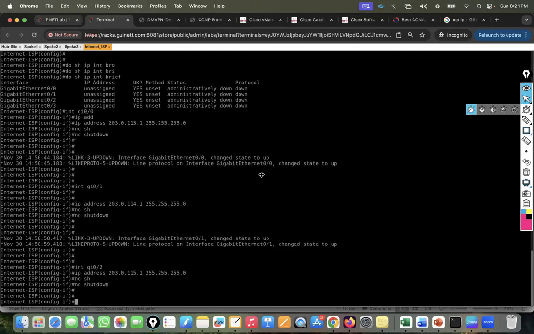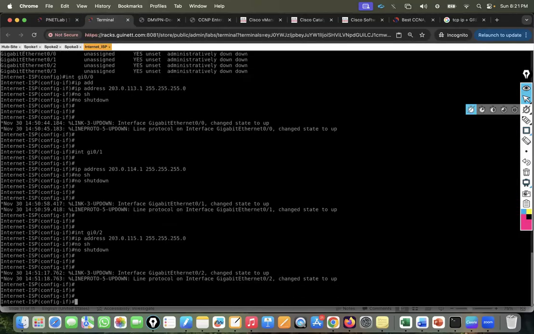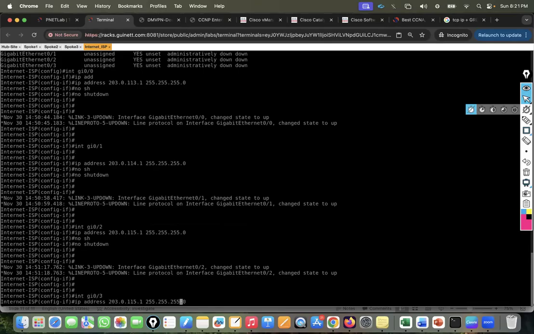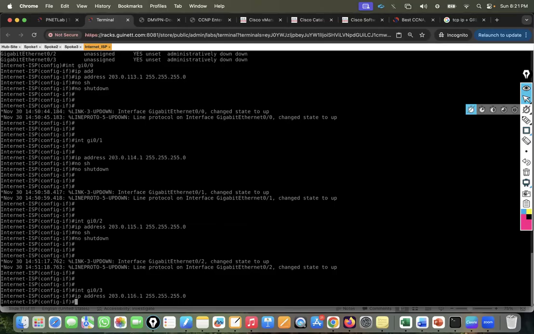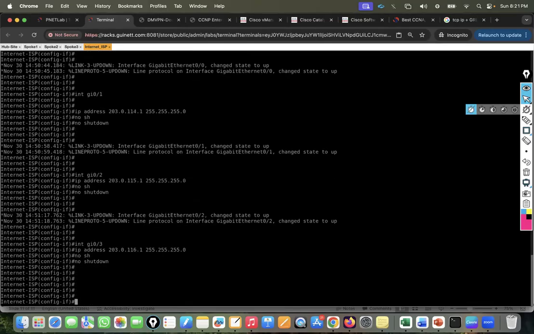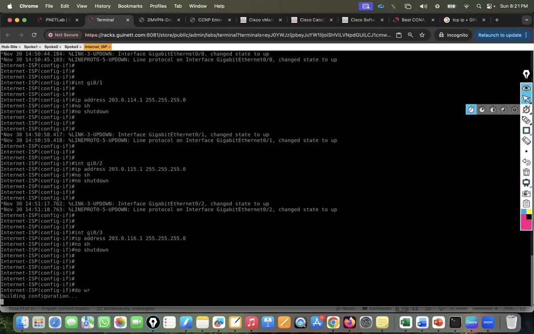And then I will go in gig 0/3, and it is going to be 16.1. No shut. Okay, do write. That's all. So this is my ISP core, right?